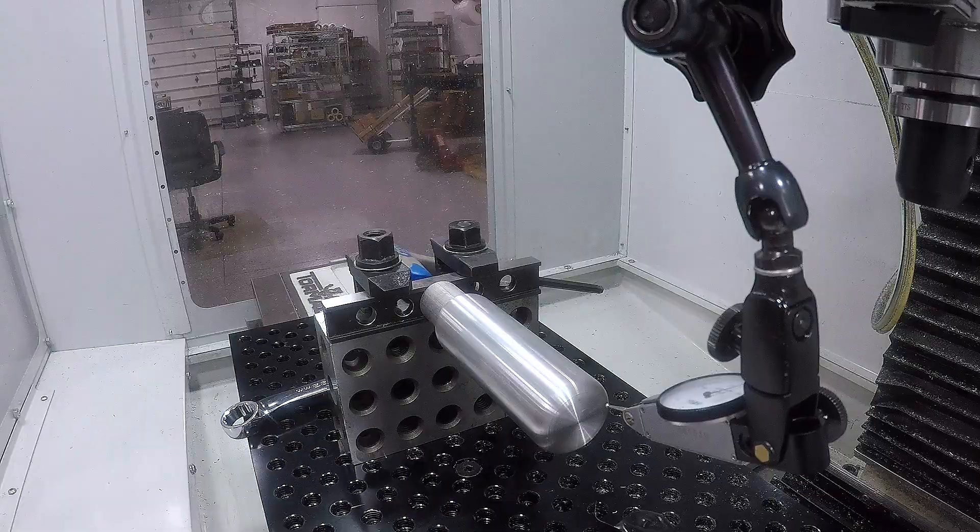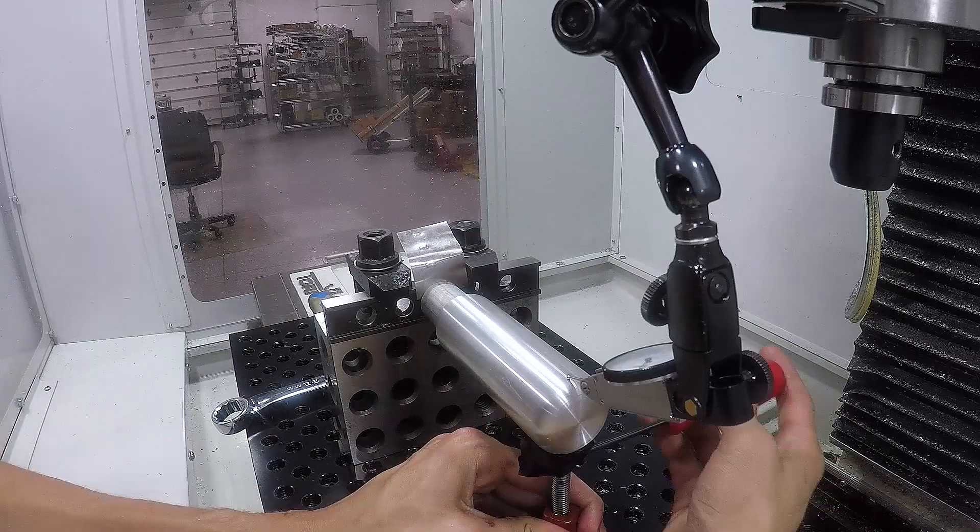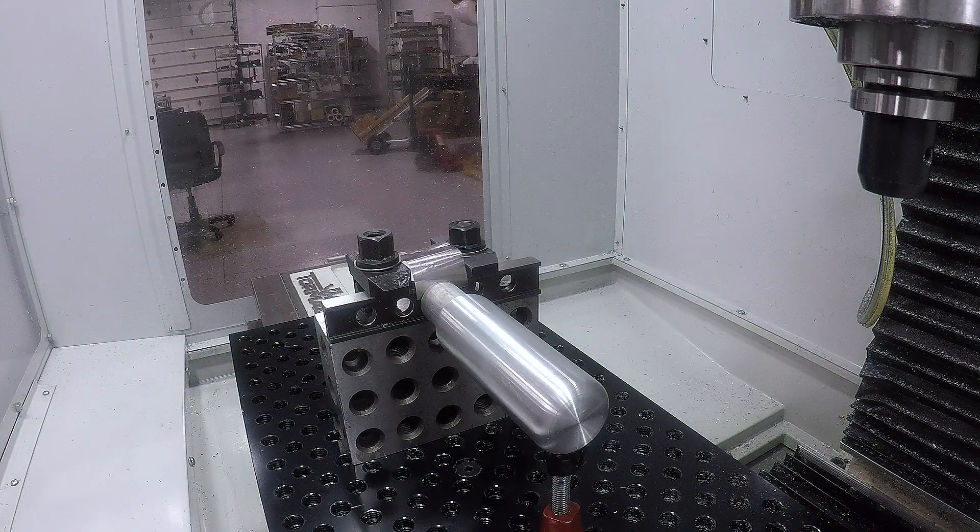That spacer pushes the backside of our part further off the 246 block, so we've got room to come in and do some surfacing on that inside edge. Using a dial indicator and sweeping that part in, and also using the dial indicator to make sure that we preload but do not add too much pressure with the toe jack as a means of increasing the work holding stability for this machining op.